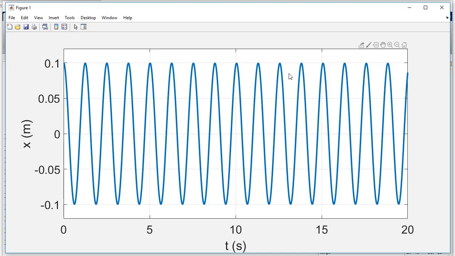Because we don't have any energy dissipation, we have the conservation of energy. Basically, the particle goes from a certain location at the right side, the initial position that we gave to it, to a certain position on the left side of the equilibrium point, and then oscillates between those two points back and forth. So let's see how this changes.